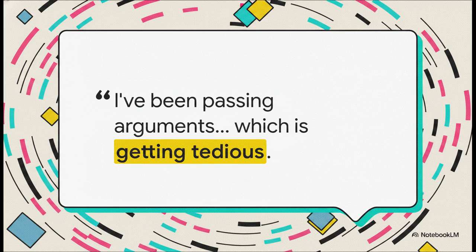Tedious is absolutely the key word here, right? It's just a universal pain point in software engineering. You start with a simple helper function, maybe it takes one or two arguments. Then you need a file path. Then an export format. Then a verbosity flag. And before you know it, you are juggling half a dozen parameters every single time you call that function. It clutters your logic, it definitely increases the chance of making a silly typo, and frankly, it just makes the code a total chore to read and write.